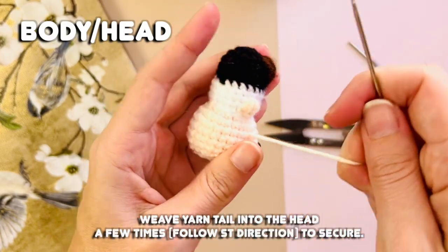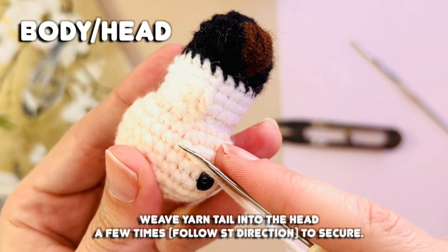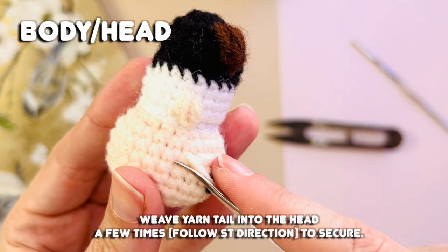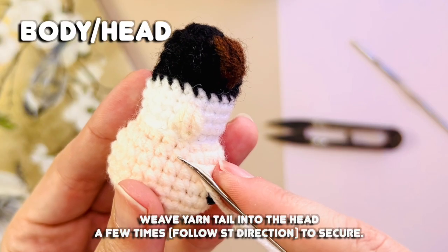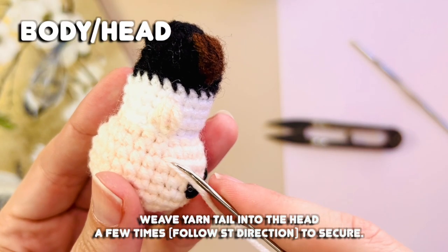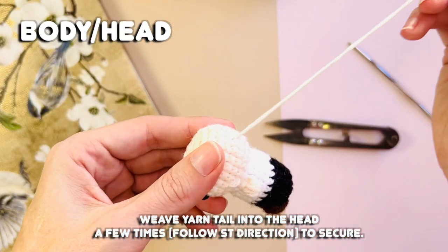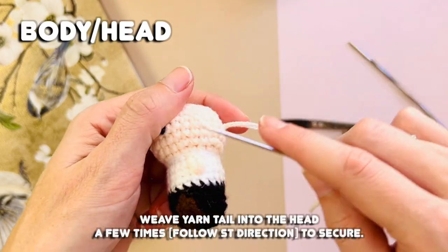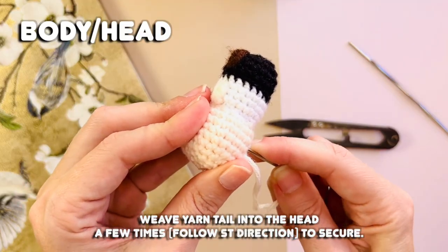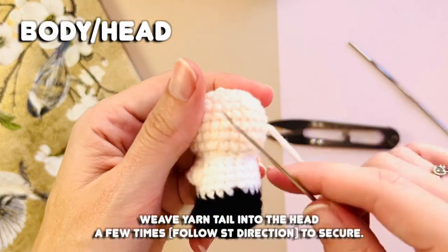And now we need to weave this in to keep it secure. So can you see how we have this sort of, let's have the camera stop shaking. Can you see this X on each of these stitches? And then this diagonal line comes above this one underneath here. So we're going to follow that diagonal line with our yarn. And I'm just going to do that 3 or 4 times in total, and I won't pull too tightly at this point either, because I just want it to flow over the top of that other line so you can have a seamless transition as you weave this in.